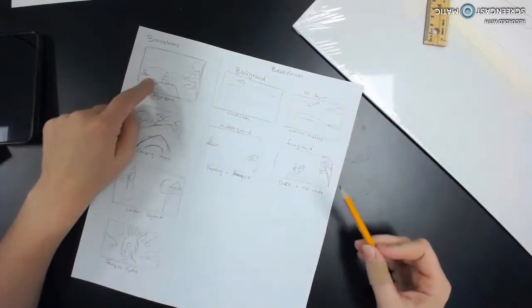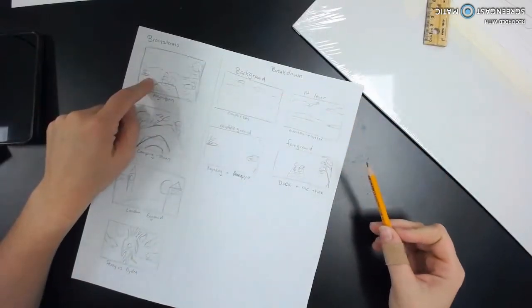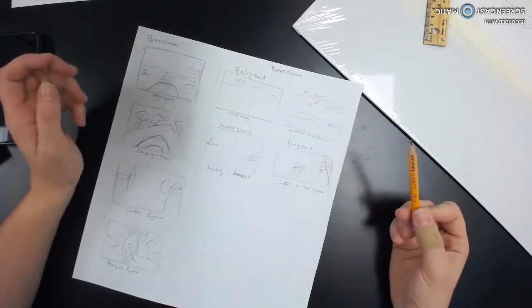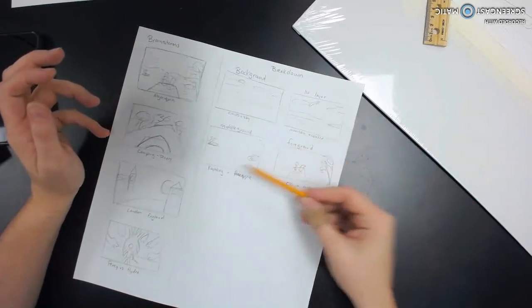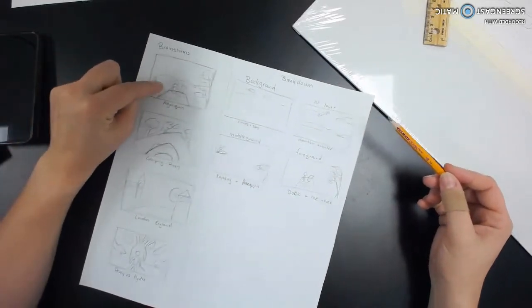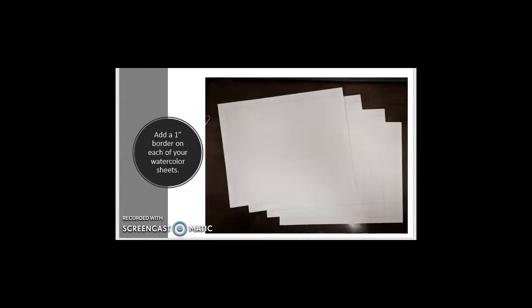I have my scene here drawn to completion, but I need to break it down into what all 4 layers are going to look like. If it's easier for you to think of it that way, you can just draw all 4, but I really, really encourage you to do what the picture is going to look like first and then break it down.